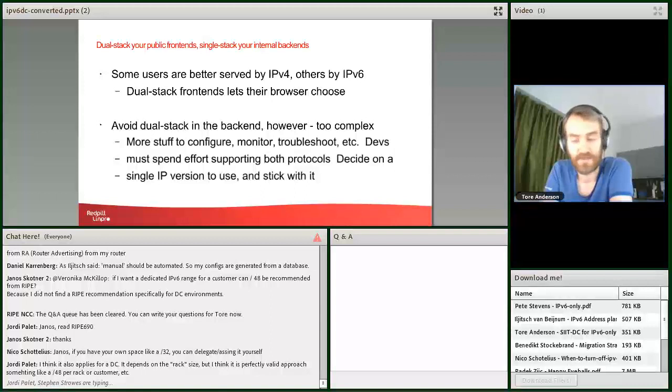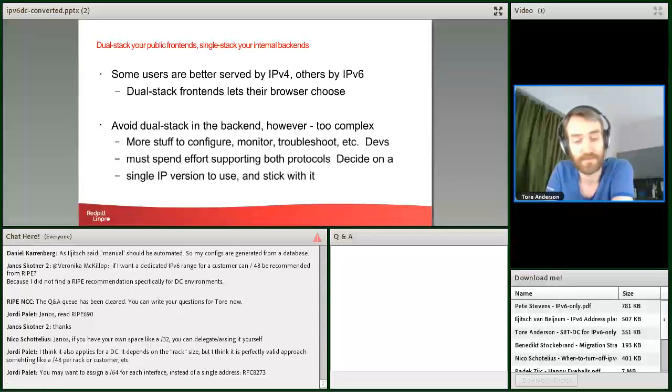And our recommendation is based on actually trying what was the recommended approach at the time, which was dual stack. We tried to dual stack our backends, but we found out that this is not a good approach to run a data center network, because in the backend systems talk to each other, and it doesn't really matter which IP protocol you use to make them talk to each other. You could use IPv4, you could use IPv6, you could use IPX for all that matters, as long as that's what works for you.